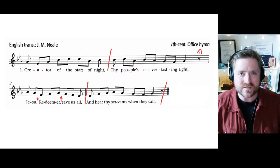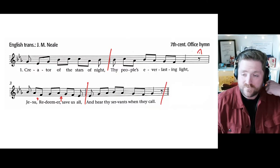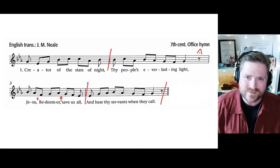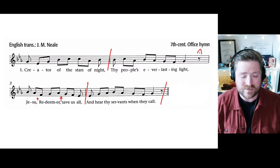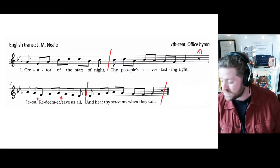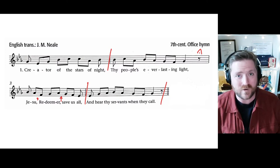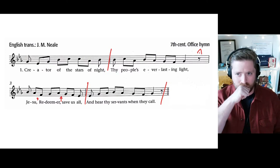Now then, we're going to learn this new piece, which is called Creator of the Stars of Night. And the tune, well, we've just sung it, everyone. Before you start looking at this, those of you with perfect pitch going, hang on, we were singing in D major, and this is in E flat. I have taken the liberty, as I often do, of taking it down a semitone to make it a little bit easier for people to sing along. And also because there are certain instruments that we do enjoy hearing and playing here on Home Choir that happen to be rather comfortable in the key of D major. I shall say no more today.